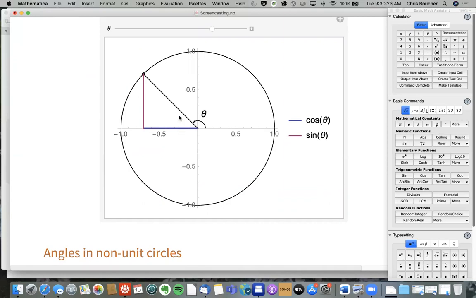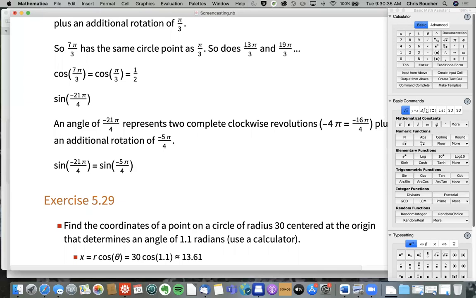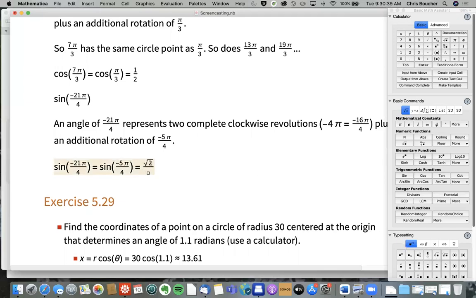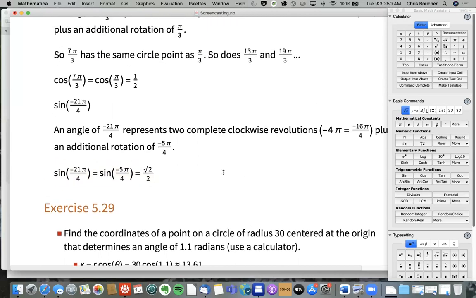And since this is a pi over 4 angle in this reference triangle, it means the side lengths are both 1 over square root of 2. I can see the cosine is negative and the sine is positive. So the sine value I want here is just 1 over the square root of 2, or I'll keep writing it as square root of 2 over 2 for consistency. Okay, and that's the solution that we wanted. All right, that's a good introduction to the definition of sine and cosine. Take good care of yourselves, folks.